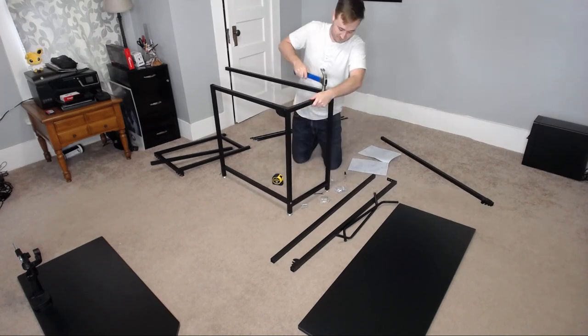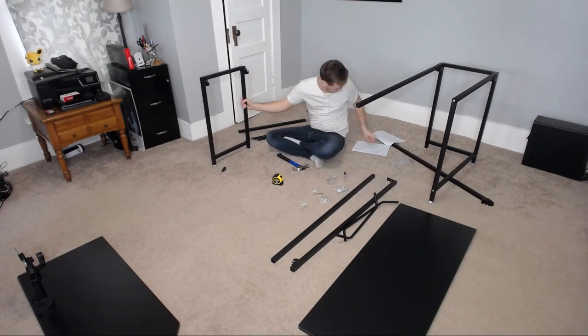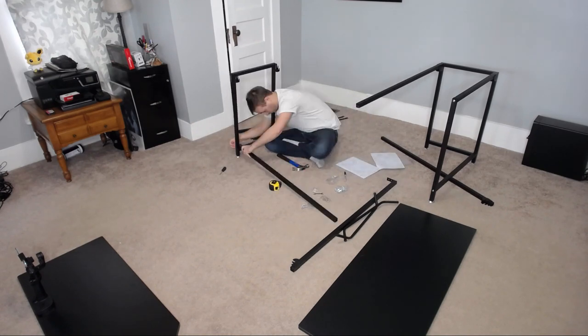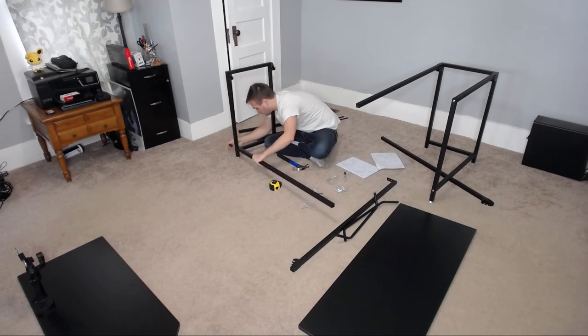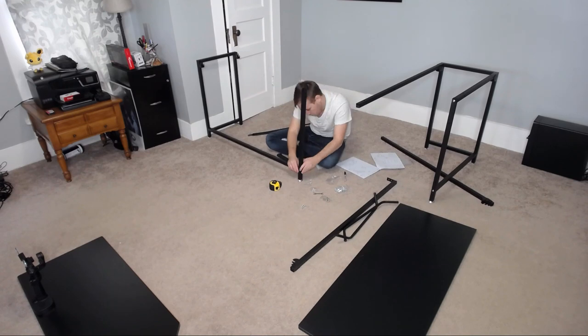A lot of people that I showed pictures to were kind of questioning the flimsiness of the desk because it is very small looking. The piping is very thin and things like that, but it is surprisingly very sturdy. It's actually a lot sturdier than the desk I have now. So if you're worried about having a very wobbly desk, this desk is for you.